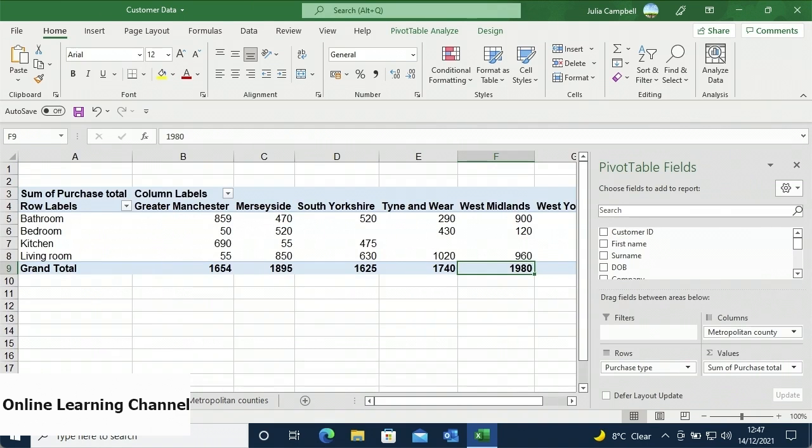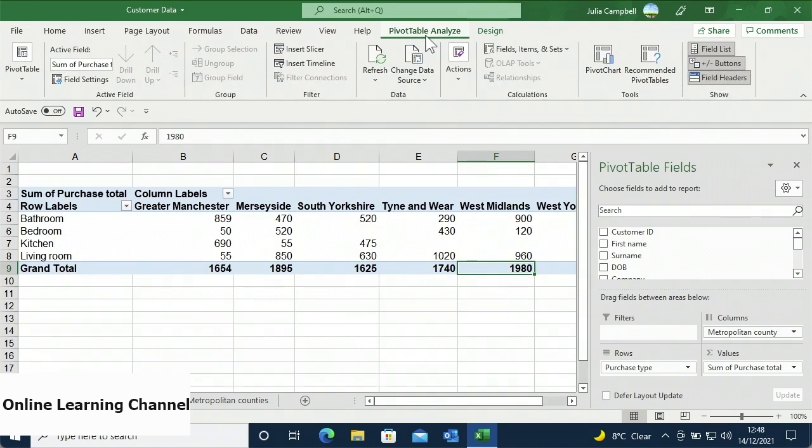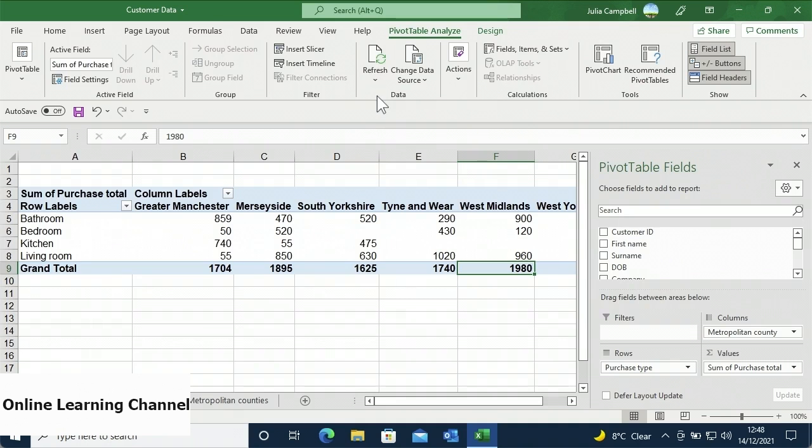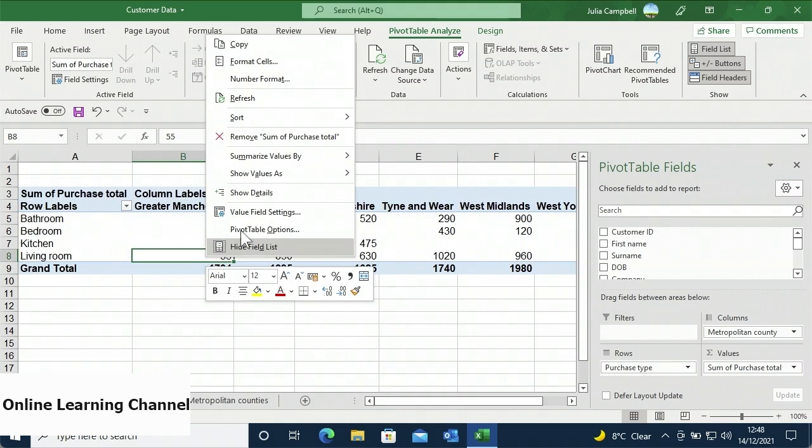Click on a table cell to activate it, and then switch to the Pivot Table Analyze tab. From the Data group in the center, click the Refresh button, and from the drop-down, select the option Refresh. Note that the values within my table update accordingly to account for the change made in the Customer Data Worksheet. Note that you can also refresh your table by right-clicking on it, and from the shortcut menu, select the option Refresh. Click away to close this.